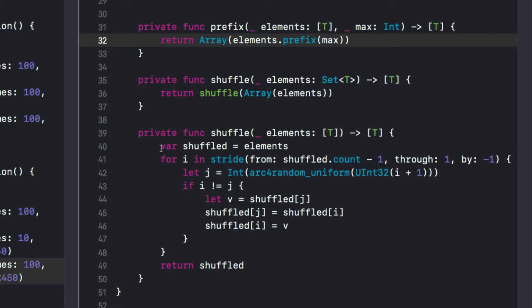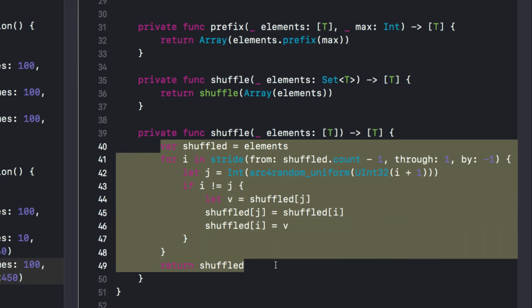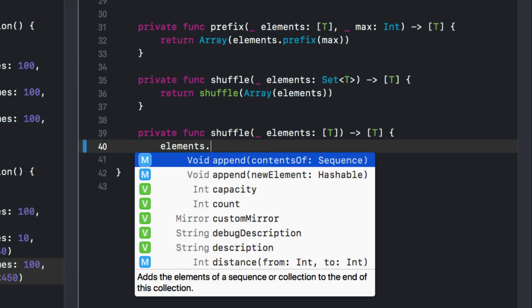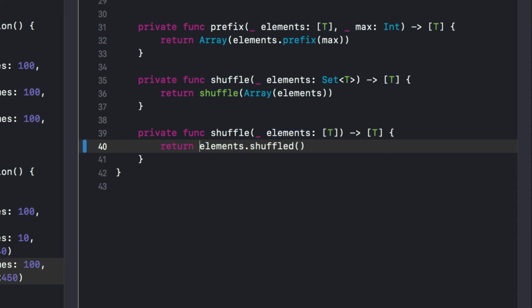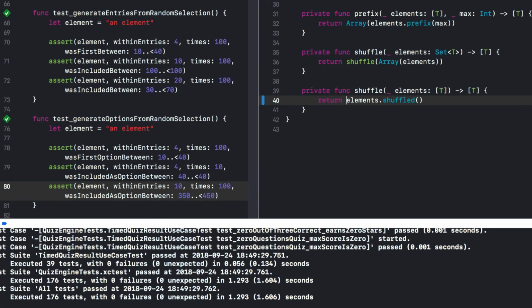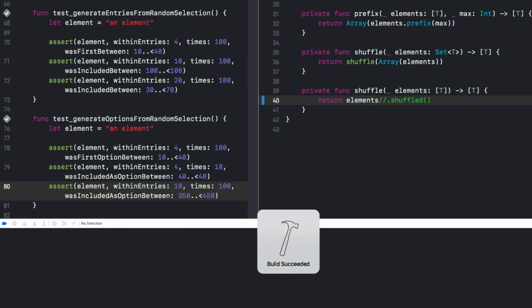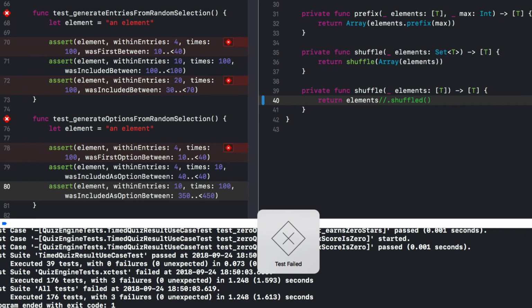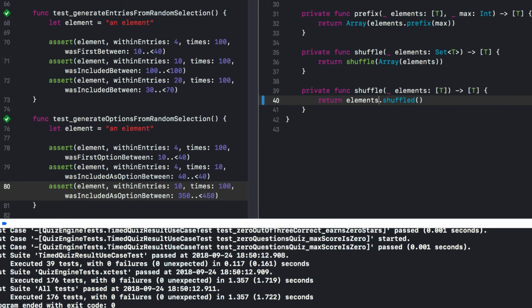But now we do have a shuffle function in the Foundation framework. So I can replace all of this custom code with elements.shuffled. And of course, let's return this. Let's run the tests. And as you can see, they pass, which means the shuffled implementation is good enough for our requirements. And just to make sure this test fails, if I don't shuffle the array, let's run it. There we have a bunch of failing tests. So let me undo this, run the test again. And they pass. Fantastic. So without any mocking, we still have 100% coverage.